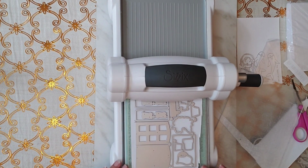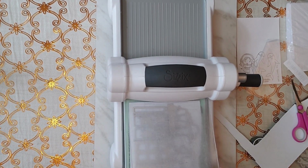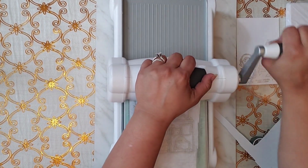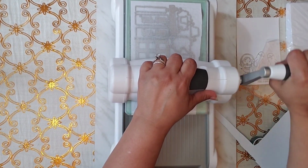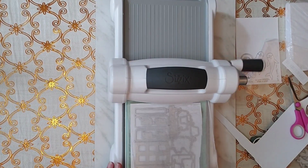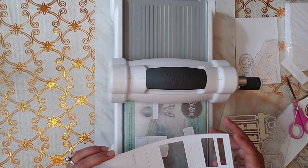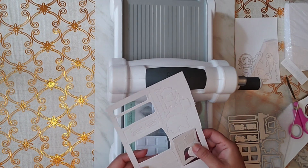This is always exciting to me, you guys, because I don't know what the heck I'm doing. But the end result always surprises me, in a good way or in a bad way. What? It's big. That's why it's doing that. Oh my goodness. All right. Okay. Oh wow. Oh my goodness. This is so cute.